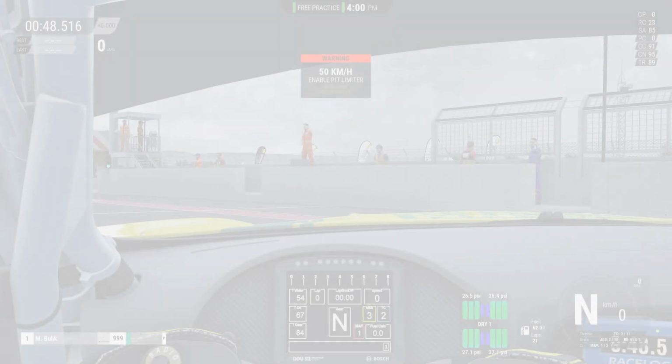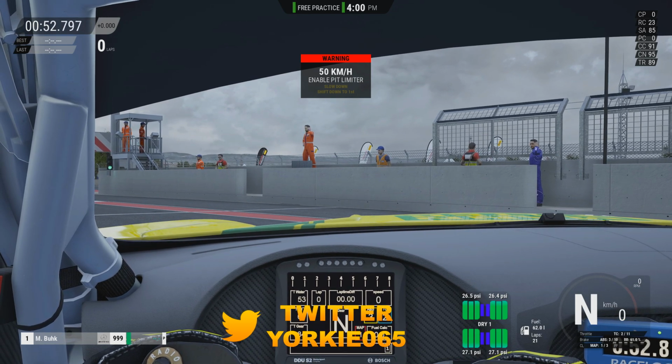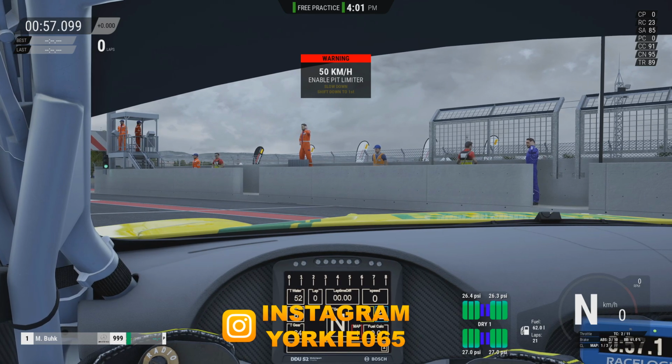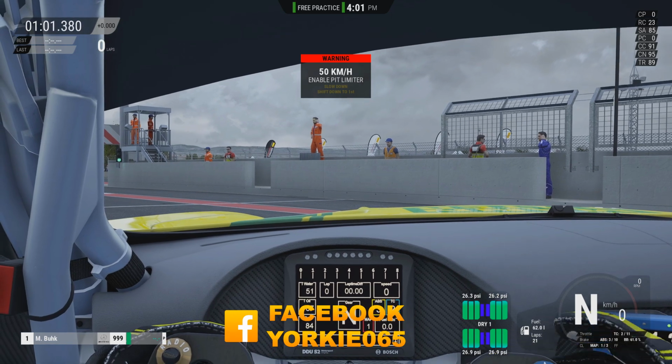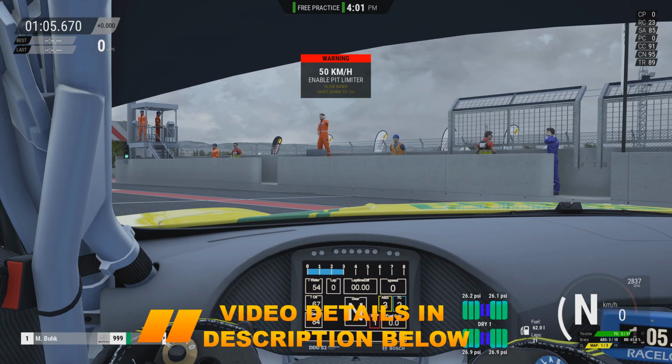Hello and welcome to an Assetto Corsa Competizione video where today we shall be taking a look at the fourth and final track that I am yet to cover from the Intercontinental GT Pack, and that is of course Kyalami. And the car that we're going to be driving for this video today is the 2015 Mercedes AMG GT3 car.